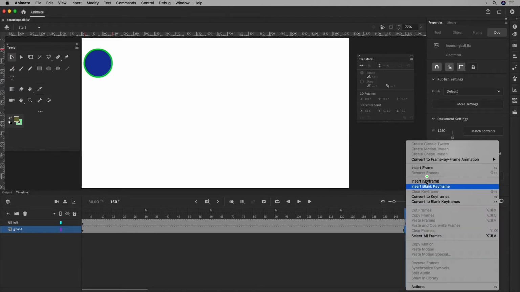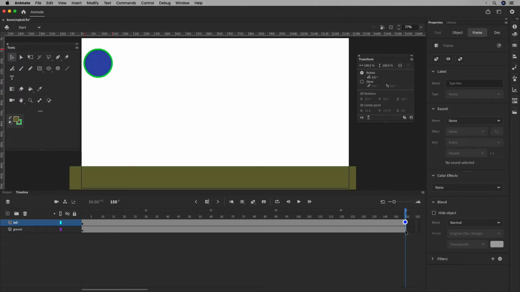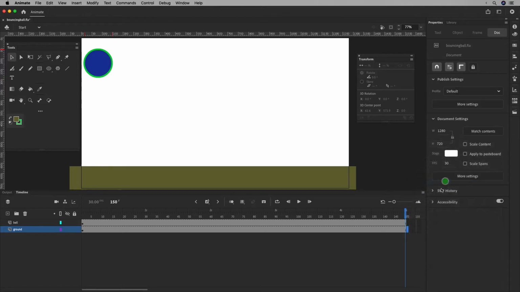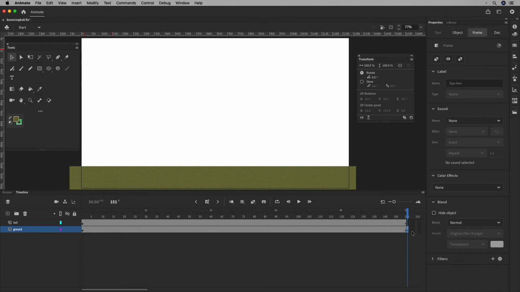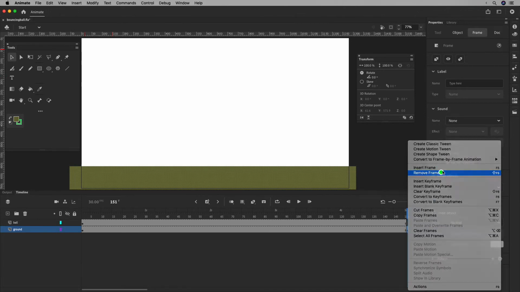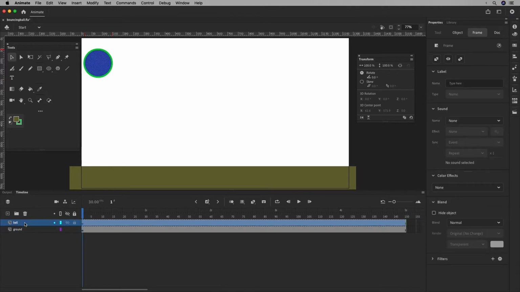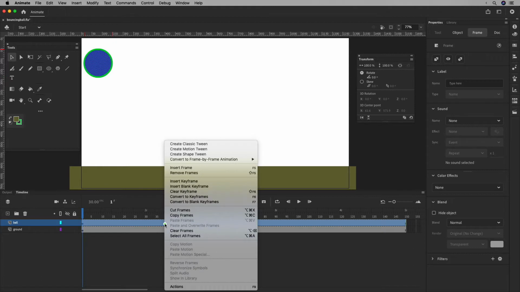And then I'm going to just insert frame. I don't want a blank keyframe there because it's a whole new frame span when you have that. So if I entered a blank, or if I entered a keyframe, right, that's a whole new frame span, and that's not what I want. So I'm going to remove that, right? But I've got the ground, I've got the ball. I need to convert the ball because the ball is going to be moving, the ground is not.